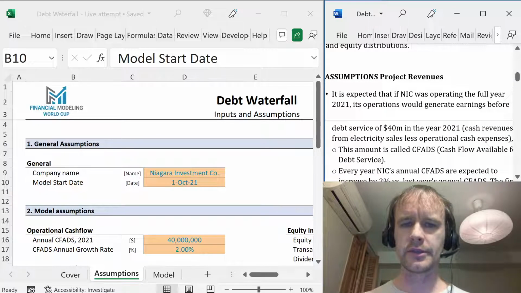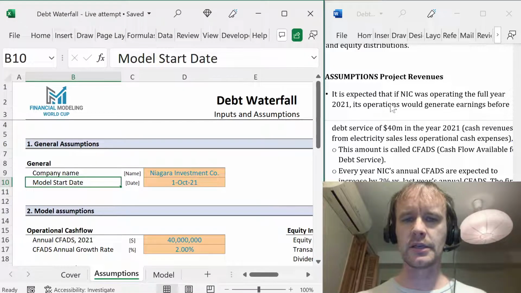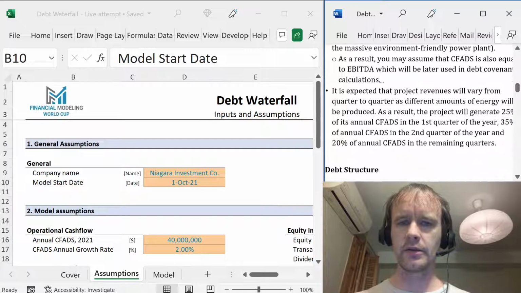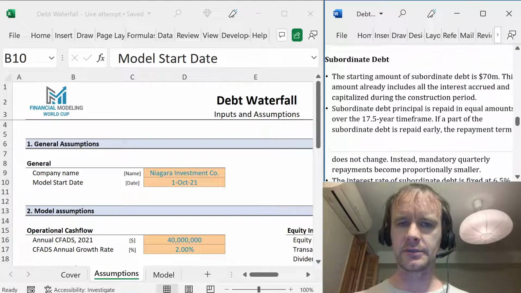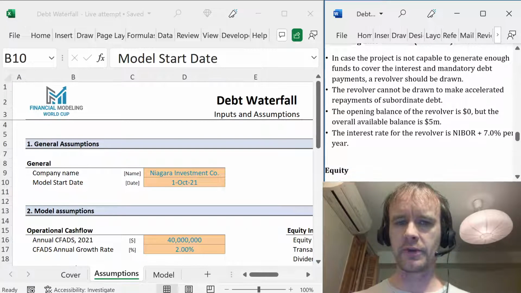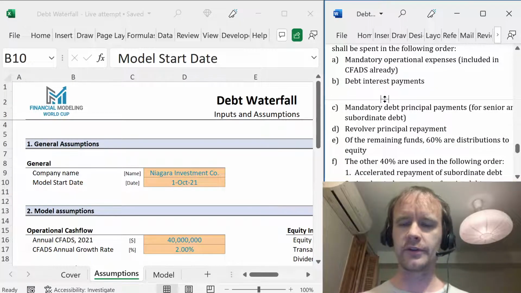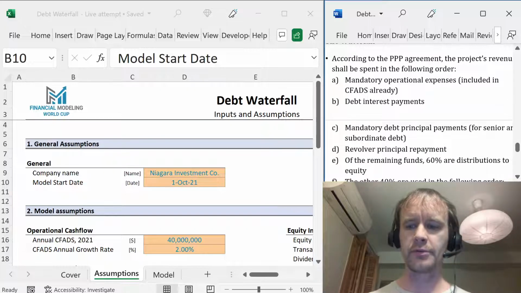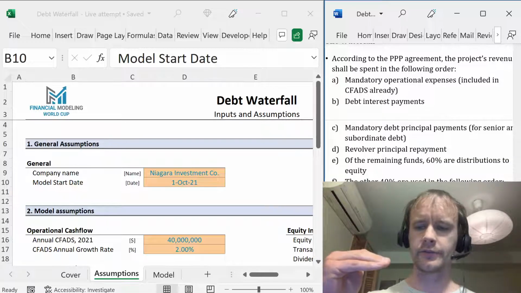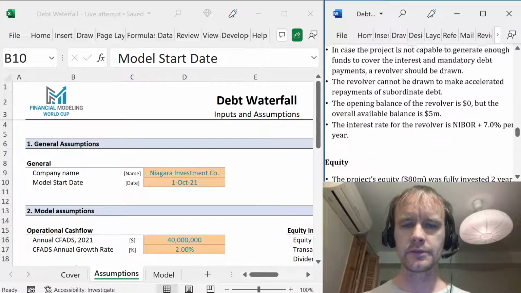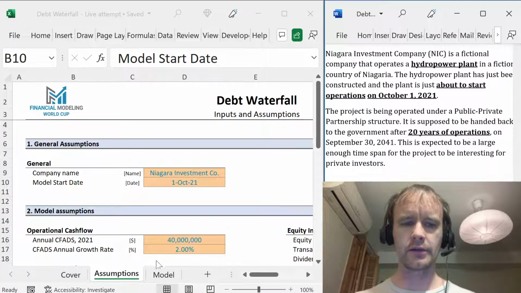So there's some assumptions laid out here and correspondingly in here. Again, I'll go through each one of those as we come to modeling that piece, but just to give you a high-level sense, there's some assumptions here about the project revenues, about the general debt structure, specific details about the senior debt, specific details about the subordinate debt, specific details about the revolver, revolving line of credit, specific details about the equity piece, and then this is the waterfall that gives it its name, which is, in other words, the order of precedence that says, okay, so money comes in, first it goes here, and then it goes here, and then it goes here, and then if there's anything left, it goes here, and so on. So that's what we're going to be trying to model. Let me do some very quick setup on the model sheet, and then I'll dive on in.